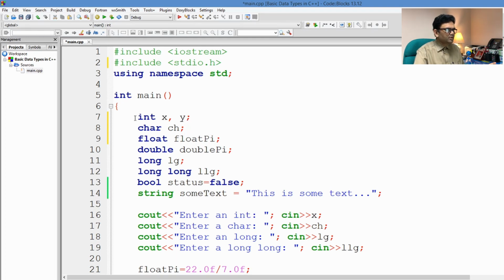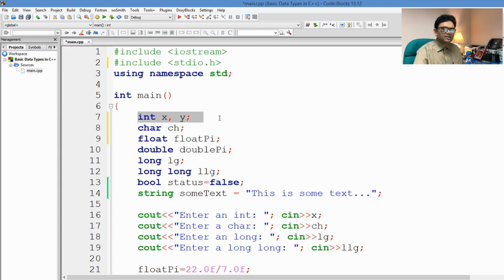When you talk about numeric data, if it is a whole number, then we can declare it as an integer. Of course, there are variations of integers like short integers and long integers, and also they can be signed, meaning they can accommodate both positive and negative values.